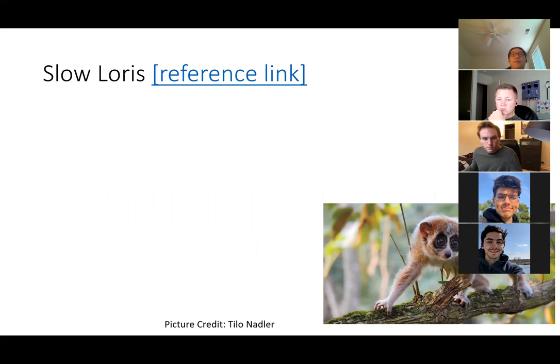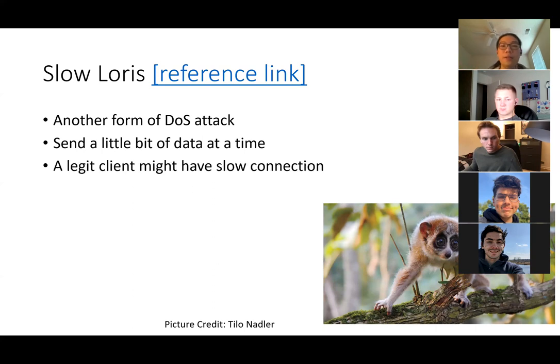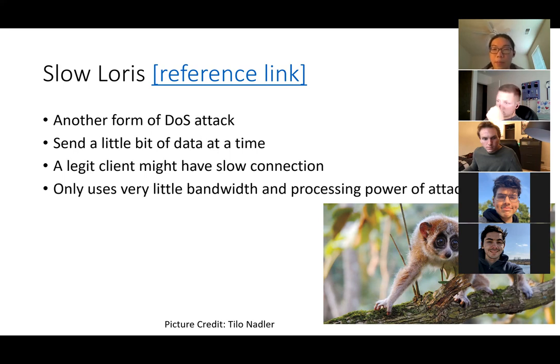So that seems pretty good, but not exactly perfect, because we have attacks, for example the Slowloris attack. This is probably one of my favorite attacks because look at how cute that thing is. All it really does is a DDoS attack. I connect as legitimate users to your server, and I send very, very little bits of data at a time. You can't really tell if I'm legit or not, because I might just be a legit client with a very slow connection. You can't just kick somebody out because they have a slow connection. That's just not fair. It uses very little bandwidth and processing power for the attacker.